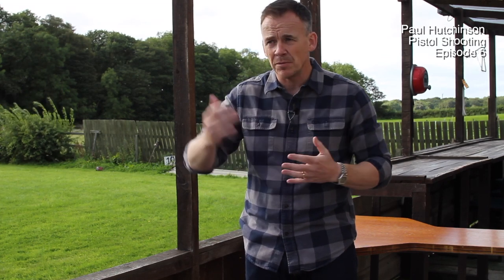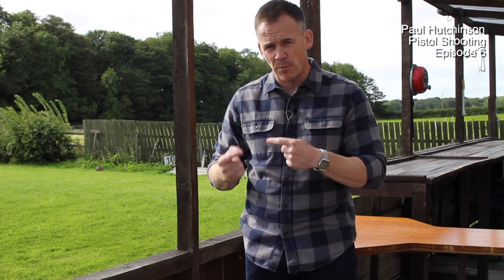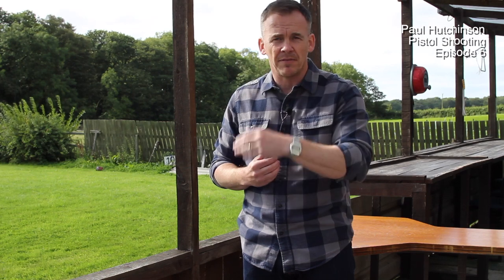So let's go on the flash sight picture. What is it? It's a more realistic, real-world technique first of all. It's a technique that we use quite up close and personal — anything from point blank up to 10-15 meters. When you're quite good at it you can go back even further. It depends how you practice it and how you pick it up. We all have our own abilities, and it's vital that you learn where you are. It might be 10 meters, it might be 15, it might be 25, or even further back.